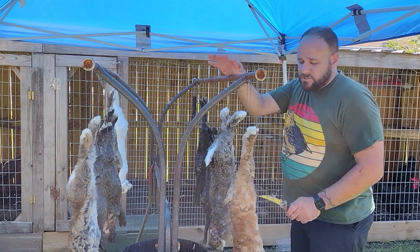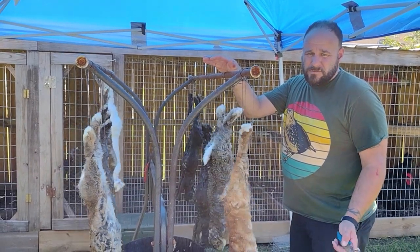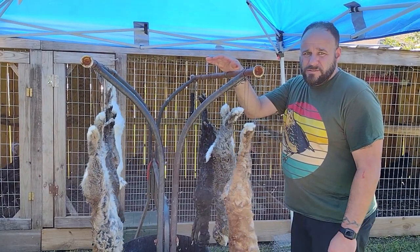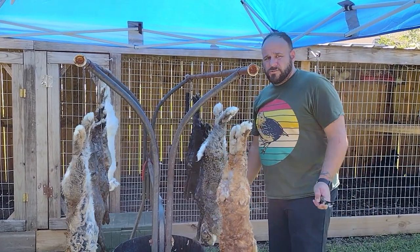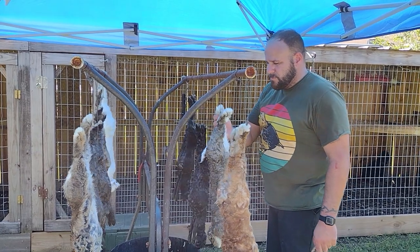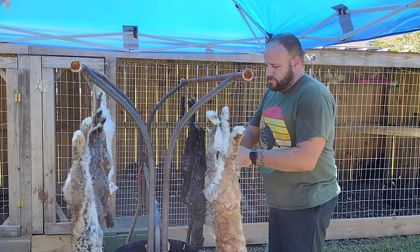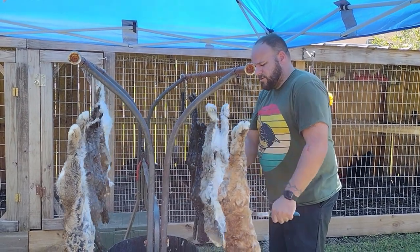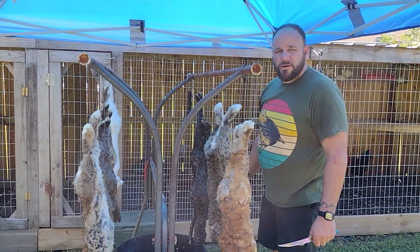We don't like the waste, so most of the waste here will go to the pigs — they'll love it. Fortunately, we're not going to save any of the hides from these because we have so many in the freezer. All the internals will go to feed the pigs. Right now the tails and the ears we're going to process. We're going to make keychains with the tails, and the ears will be dehydrated and fed to Spark, our dog.